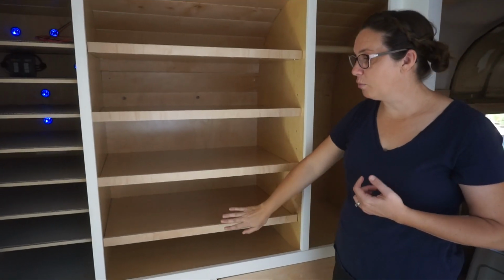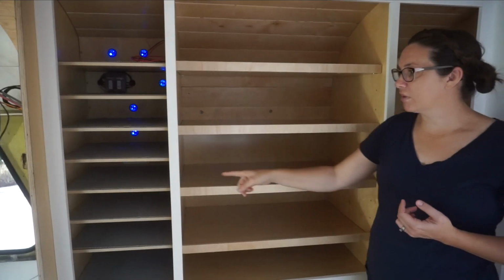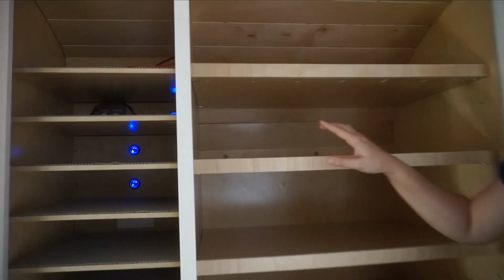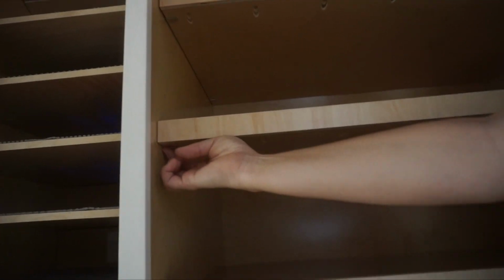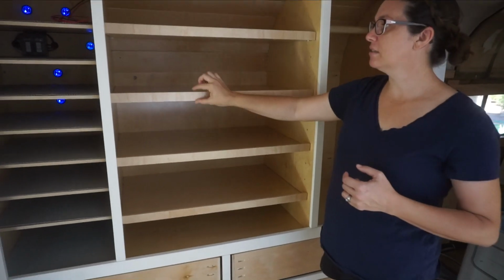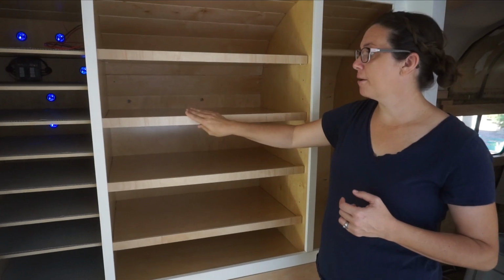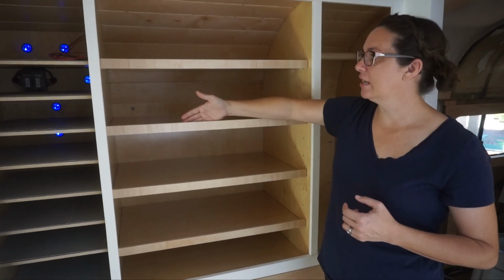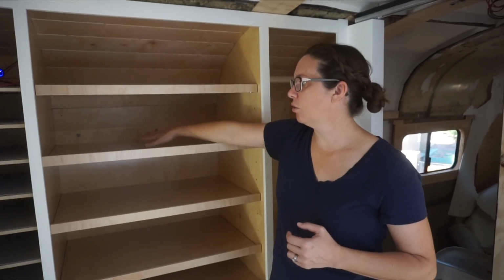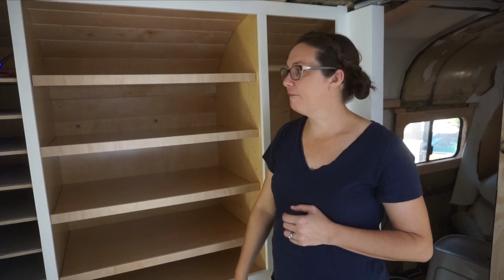And then we built 4 shelves for this center section. Again, these are all adjustable, so they're just sitting on shelf pins, the L-shaped shelf pins, which are really nice. And we added a trim piece that sits up, I think like 3/4 of an inch, to just hold things in. So we'll have bins of things in here most likely, and if those bins shift while we're moving, they'll get caught here and won't fall out.